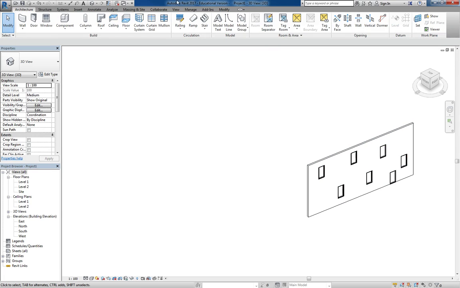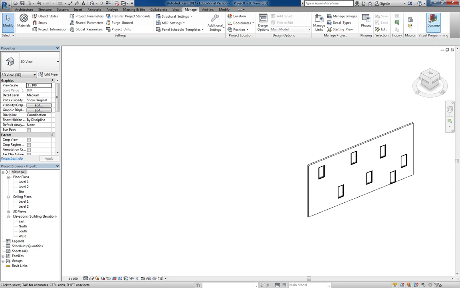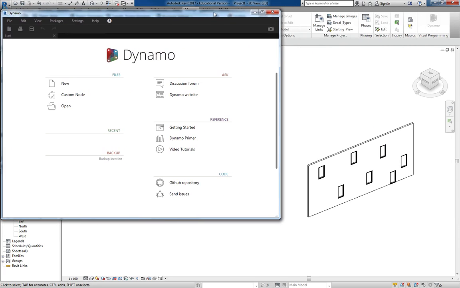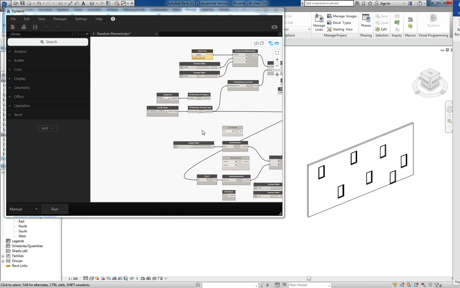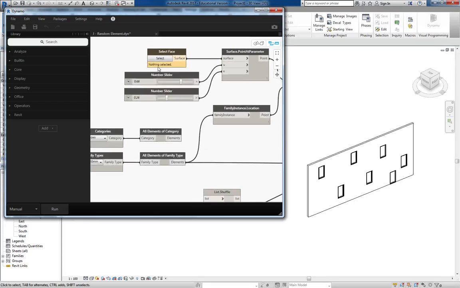Bring them there, running Dynamo. This was the wall.